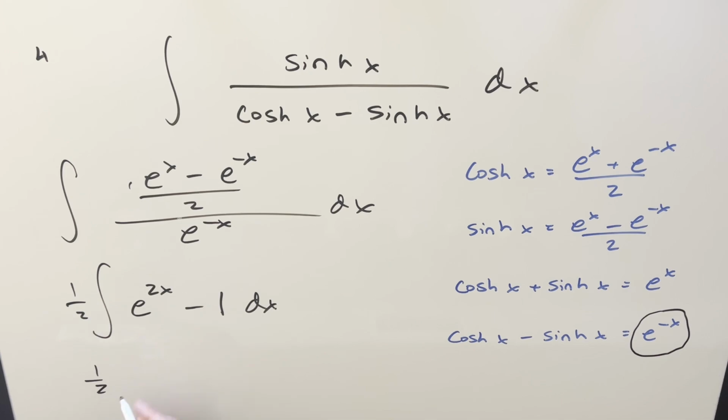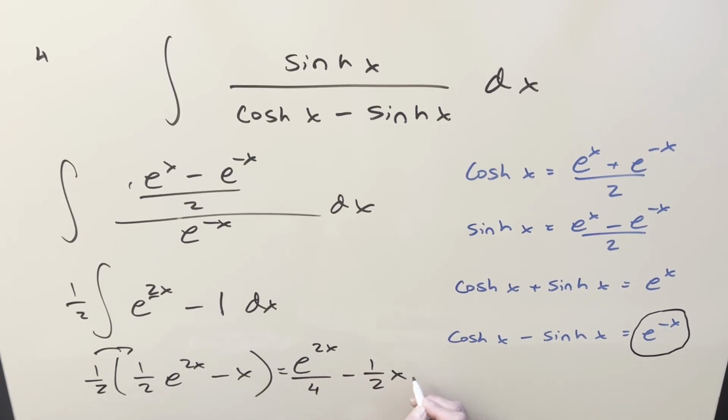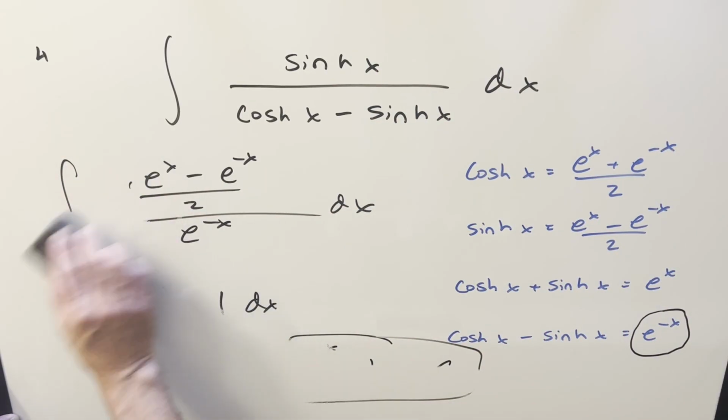We'll go ahead and integrate. What's going to happen, we just got to pop out the 2 there. So we end up with 1/2 e to the 2x minus x. And let's multiply in before adding a plus c. So for my final solution on it, we just get e to the 2x over 4 minus 1/2 x, add a plus c, and that's it. Okay, very nice. Moving on to method number 2.